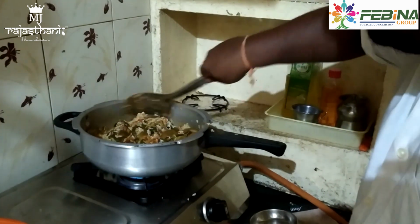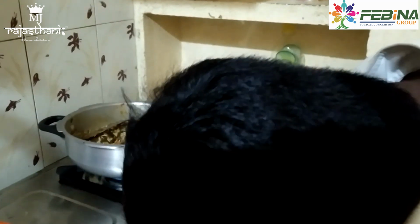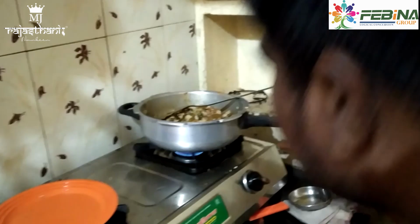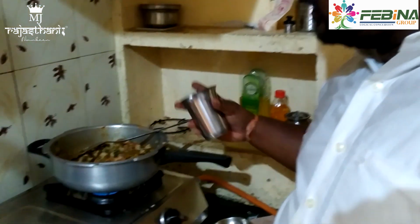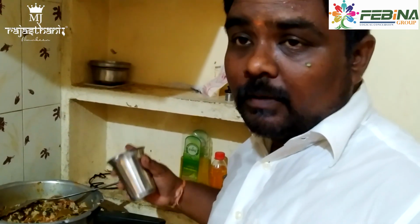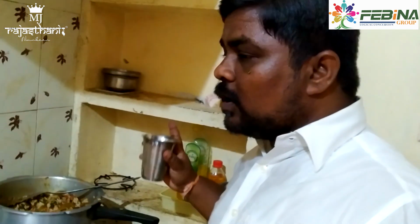Now we are going to add the water. Make it slim. We took 1.5 glass of rice, so, because it's soaked for 30 minutes, I'm using 1.5 glass of water.